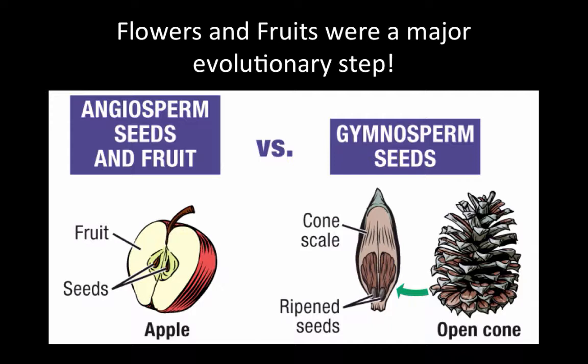But also, the fruit is amazing because that fruit may get dispersed by an animal because it's super tasty, right? So, for example, where apples are from, bears would pick up the apples and then eat them and poop out the seeds far away, and then disperse those seeds really far away.